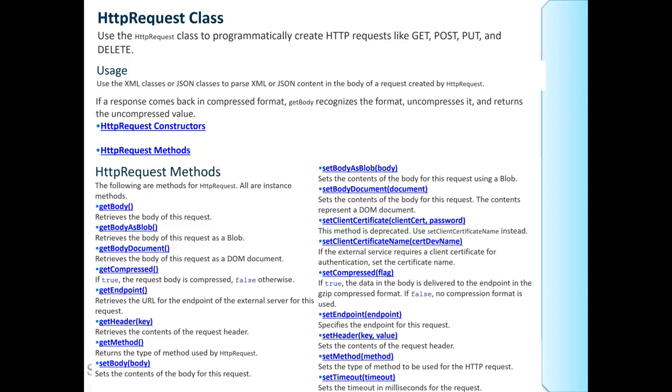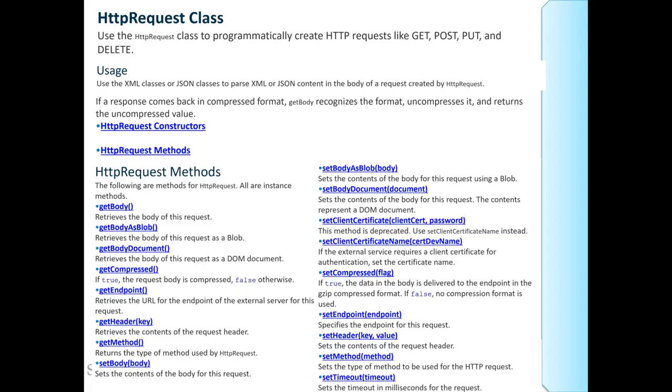As I start writing the programming, you'll be able to understand. For now, just understand the theory. If you're able to understand 50%, that'll be enough. We don't need 100%. As you work inside, you'll understand. The HTTP request class is used to create a request.